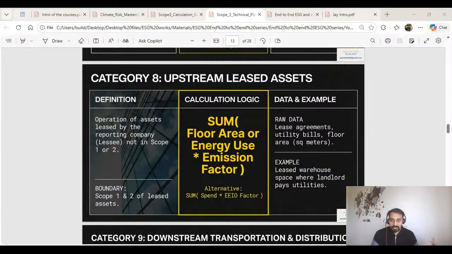Similarly, Swiss and Dutch emissions factors for the Europe-level stuff. Each and every country publishes emissions factors. It depends on your locations. It depends on your suppliers and procurement, from where your product is coming, and where you are going to use that particular product. So it's up to you and your company which emissions factor you are going to use for your product. There are so many databases available based on the jurisdictions and country-wise. You can utilize all those emissions factors.